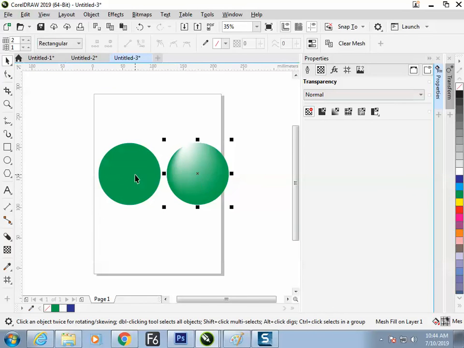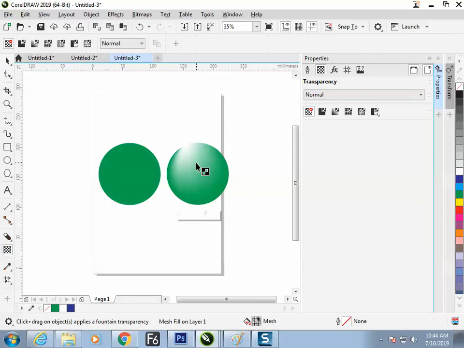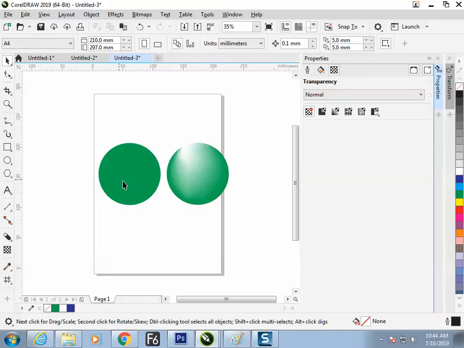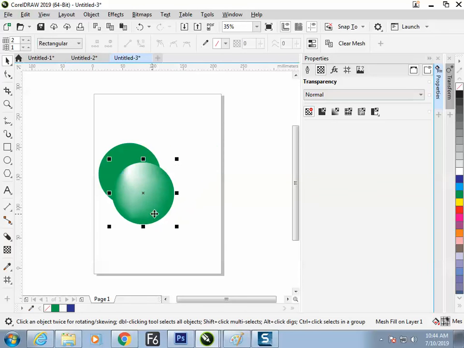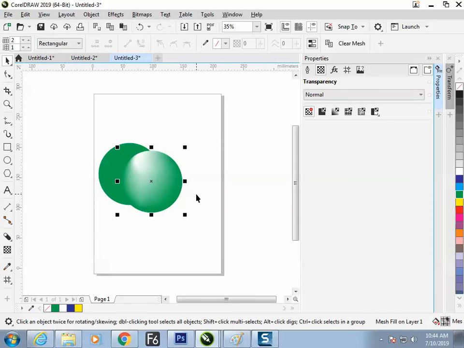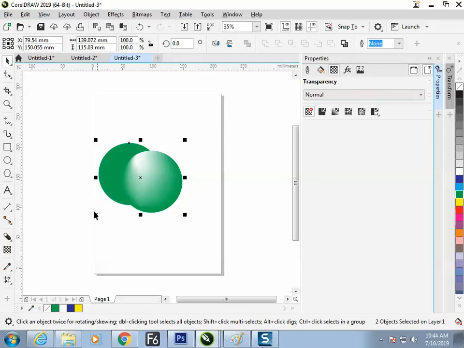So how to interact the light inside it: take the same tool, mesh, and get it spread, and spread the colors. Okay, making a two-dimensional object to fill into a three-dimensional object. Right. So buttons and all things could be tried out with this concept. Name of the tool, mesh.